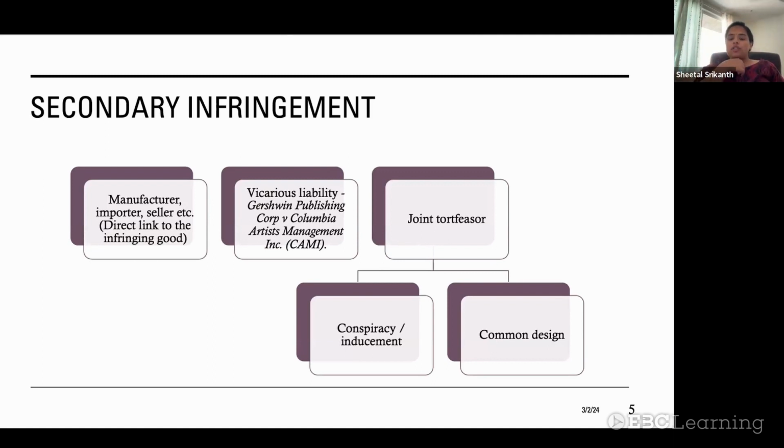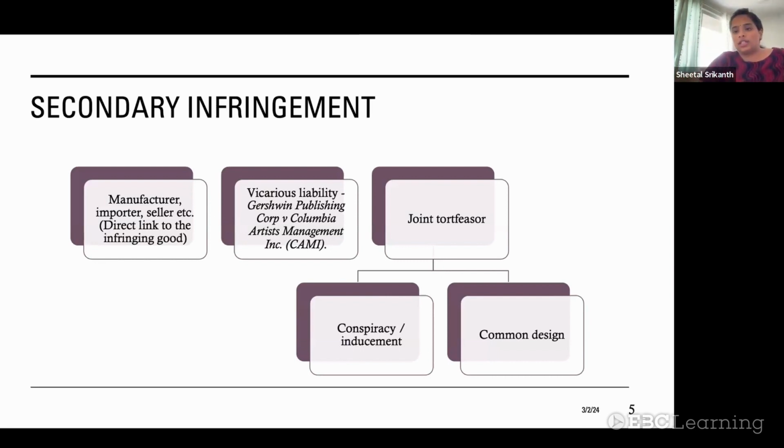The second concept is of vicarious liability. So basically, this is a case in which there was a concert performance, and the person who was handling the production and operating the concert basically knew that the pieces that were going to be performed would be in violation of the public performer's rights of the actual author slash owner of the pieces of music. So by vicarious liability, those people were held liable.